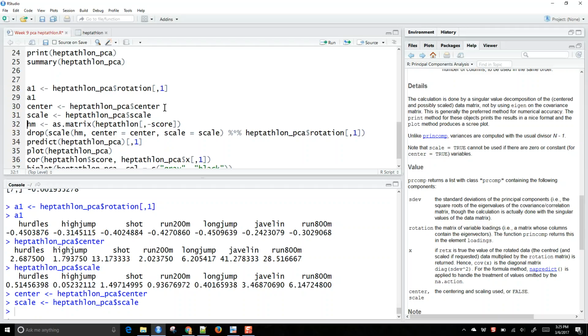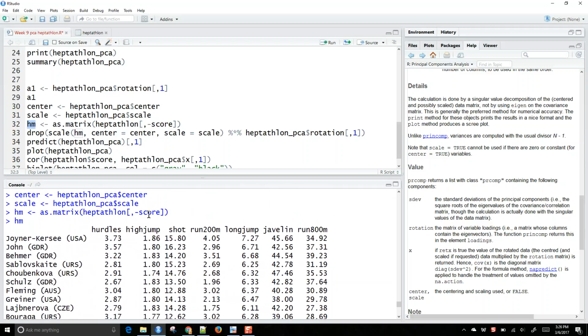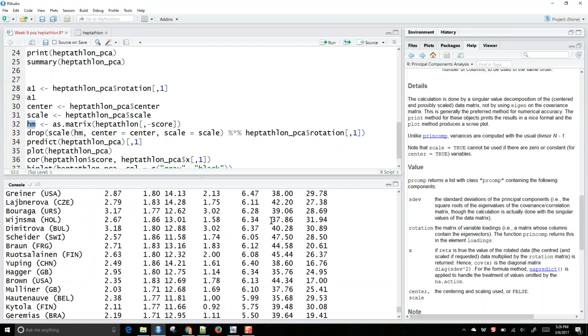I'm going to create the submatrix. HM is just our matrix without the score. Then I'm going to scale this using the center and the scale. So when we did the principal components analysis for the image, we did this manually, right?